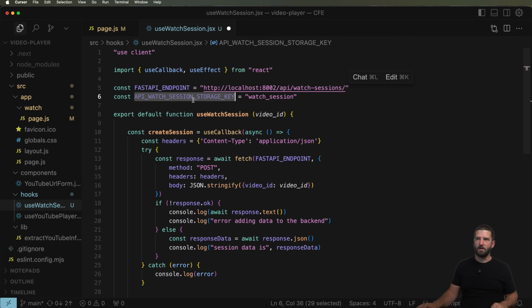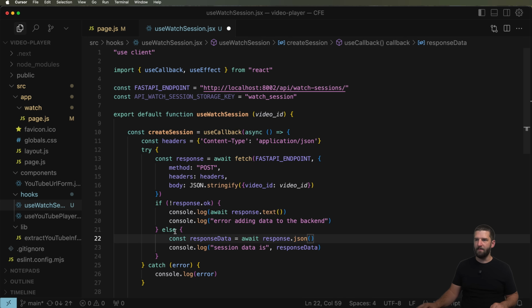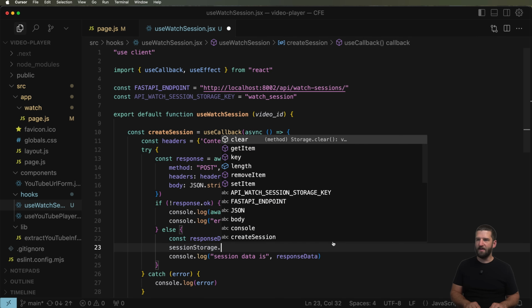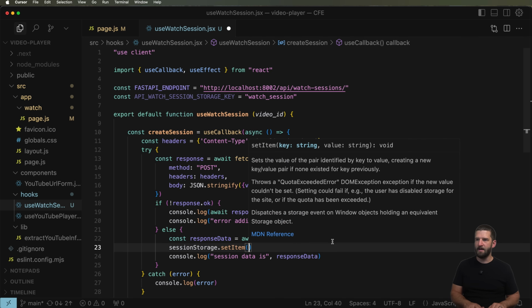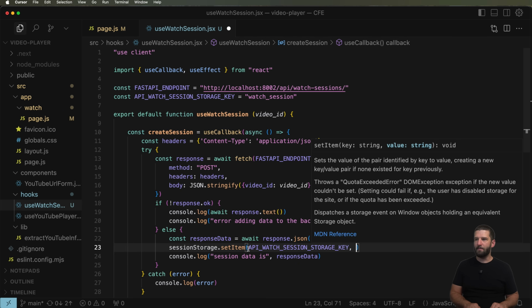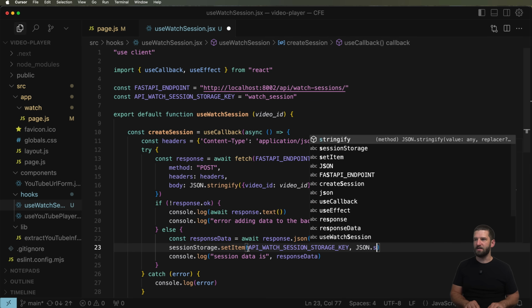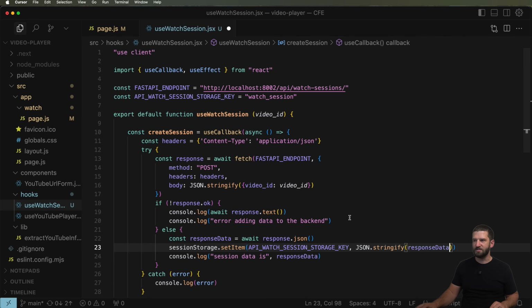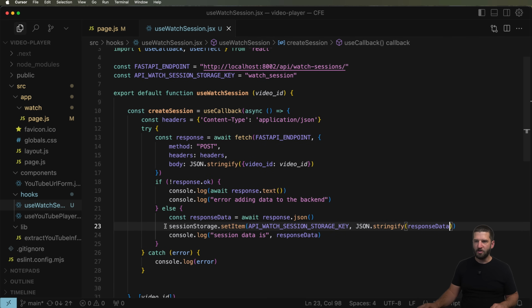But the idea here is I want to store some of my data. That data is going to be this console response here. We'll use session storage, and it's going to be setItem, the key value we want to use, and then the actual data that's in there. So we're going to use this key value, and I'm going to do something like JSON.stringify of the actual response so we can see what that looks like. So we're saving that item in there just like that.